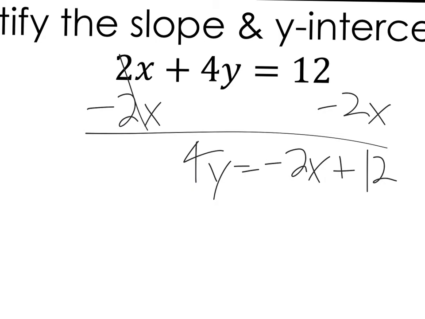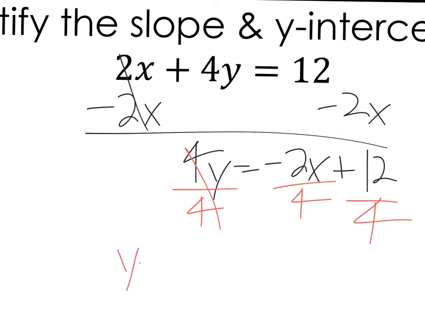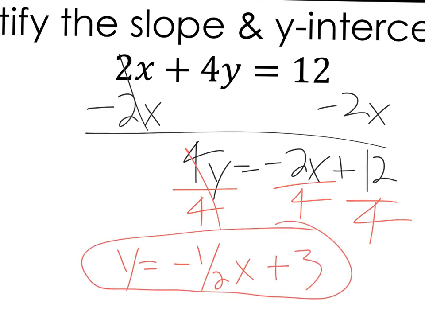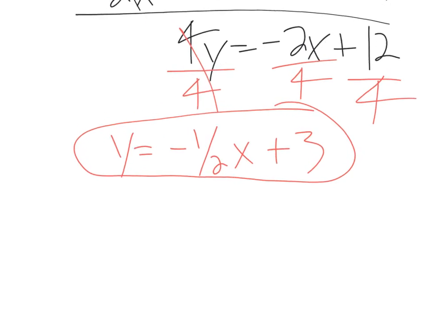Now I have 4y. They are married, or multiplying together, so I'll divide them away from each other. What you do to one side, you have to do to the other, so when you're dividing, you have to divide everything by 4, okay? So y will equal negative 2x over 4. That can simplify. 2 over 4 is 1 over 2, so negative 1/2 x plus 3. So the slope is with your x. The slope is m married to the x. So m is negative 1 over 2. And b, your y-intercept or your starting point, is just 3.